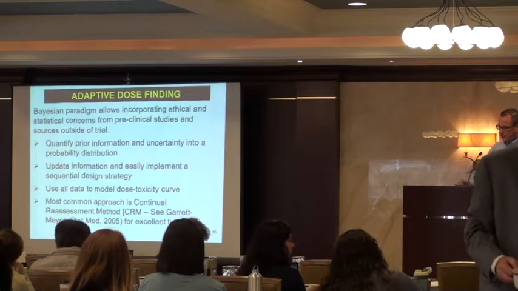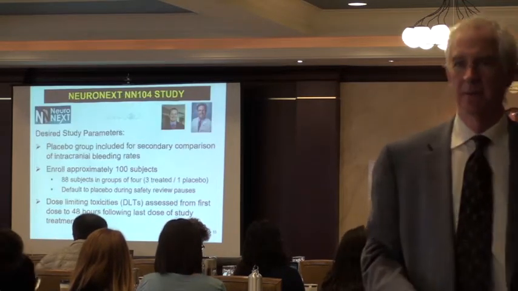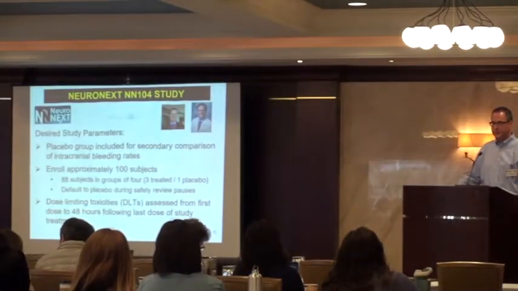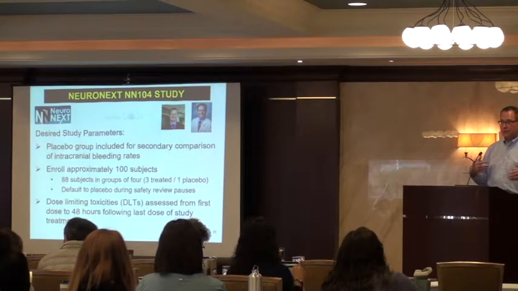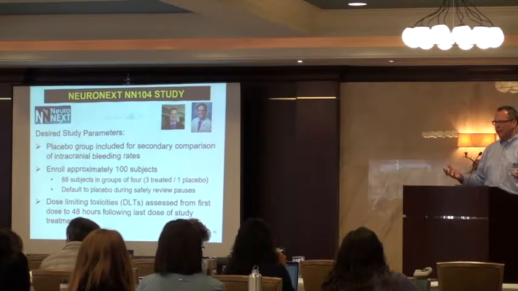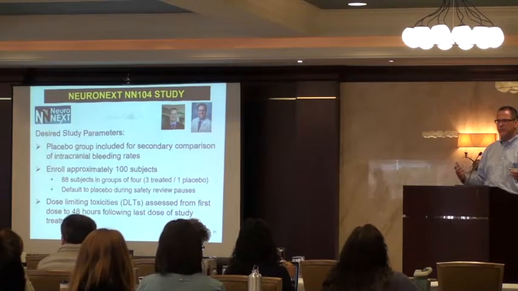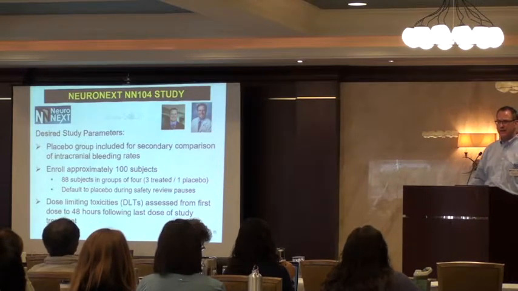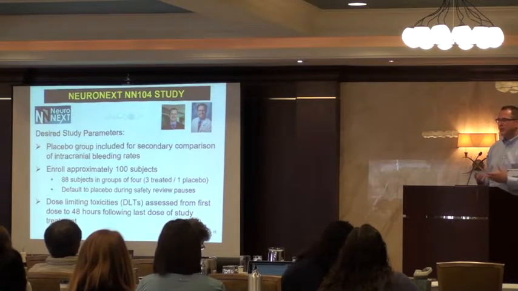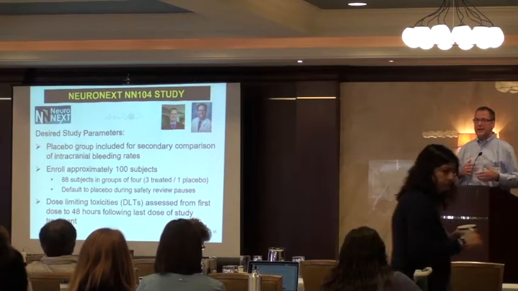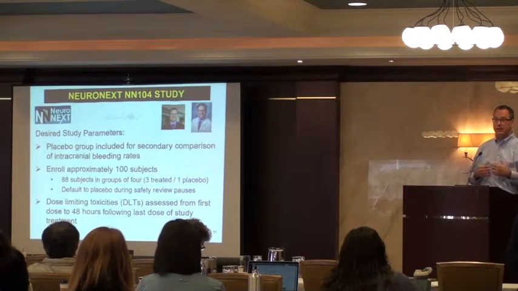For instance, one example that I will give is one of the NeuroNEXT studies that we're involved with, an acute stroke study where they're doing a dose finding study with a very preliminary agent that is looking at whether it can benefit treatment of stroke, but they're looking at dose finding, they're looking at safety here. The dose limiting toxicity that you would look at for this type of neurological stroke study is going to be things like major bleeds, right, that you're interested in.